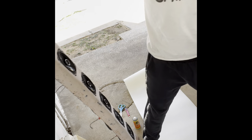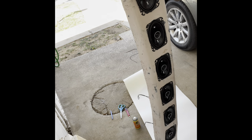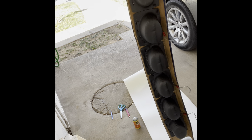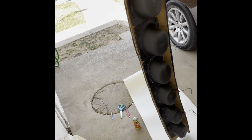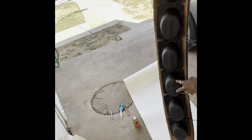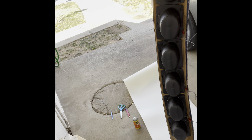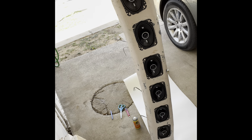Got the speakers all the way in here now, they're all screwed in. I even put these little backs — called the boom back — ordered off Amazon. It's supposed to make it sound a little better. I hooked these two speakers up together, these two are together, these two are together, so they just have three little outlets instead of six. And put an amp on these babies so they sound good.